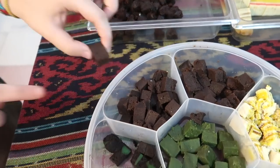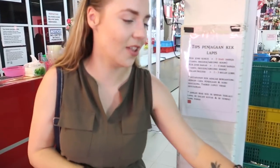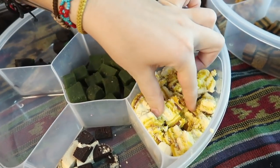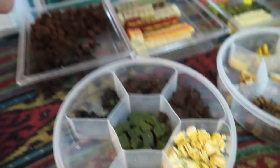Yeah, belachan. Belachan, which is like midden, yeah? Yeah. It doesn't taste like midden. No, keep it going. Is that good? Justina, I had the best one of my life. I'll show you. Was it the colourful one? No, it's this one. Try this one. Let me try it. It's really creamy.